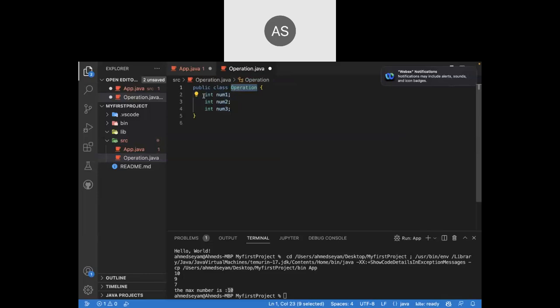But to make sure that we write good and stable code, we should define our instance variables as private instance variables. Here private integer, here private, and here private.